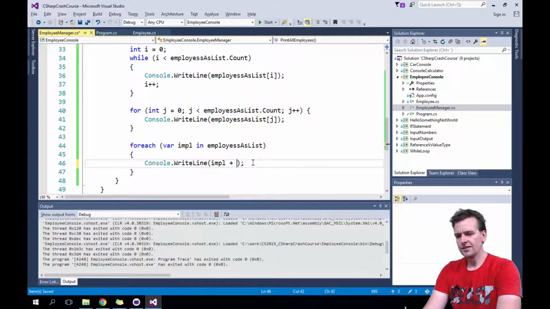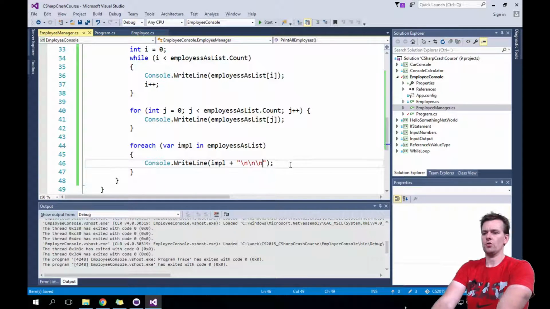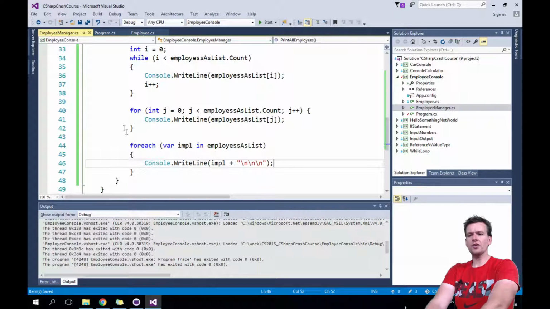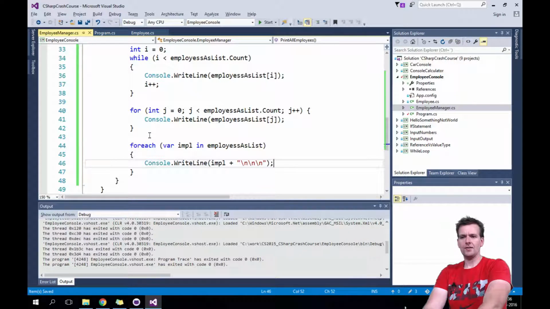Let's just add something here because I just noticed last time that I wasn't quite satisfied with it not having a few new lines here just to show that the next employee was shown. But these 3 guys are doing exactly the same actually. Either you'll use the while loop, you'll use the for loop, or in case you have a list like I do, the for each loop is just the easiest one. Just look at how simple it is.